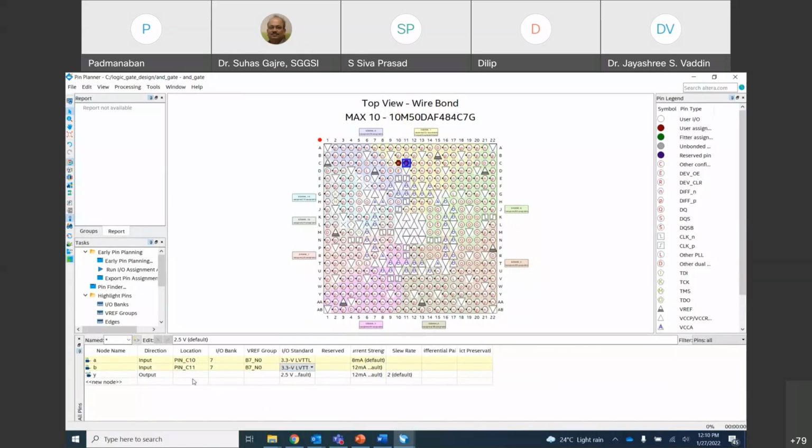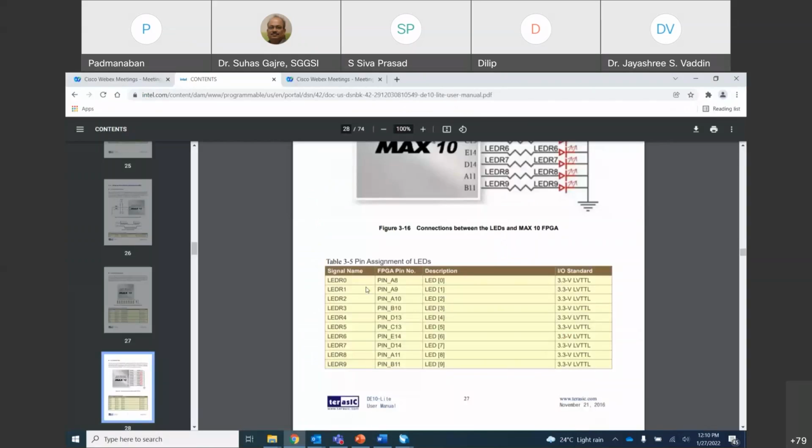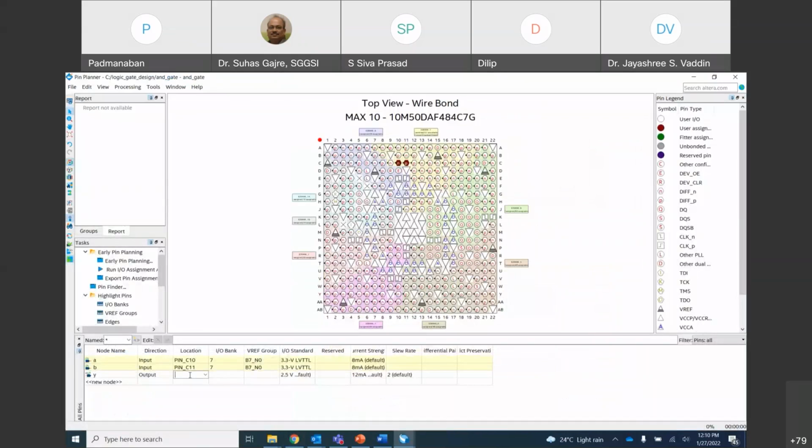And for Y, as I mentioned, it is pin_A8, which is for the LED. So you can provide pin_A8 here, and also 3.3 volt LVTTL.